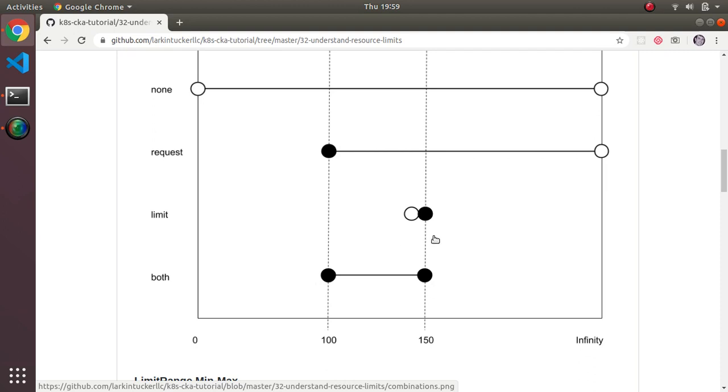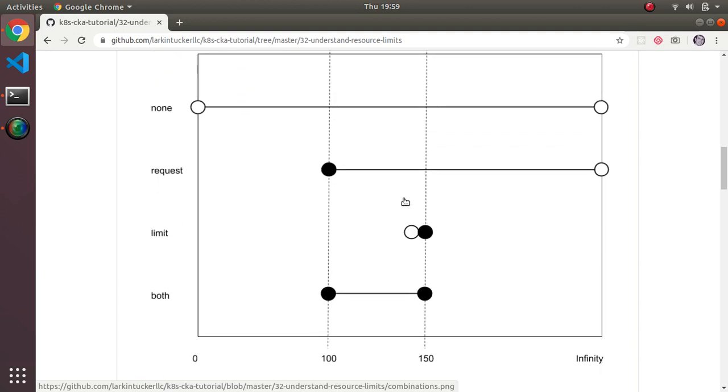The one that's less obvious here is if you ask for a limit of 150 but do not specify request, the behavior is that the request gets set to the same as the limit. So that's what this is representing here, and that's maybe a little non-intuitive. So that's sort of what actually happened, right? Just with nothing else special going on, just applying this, and this is what I get.